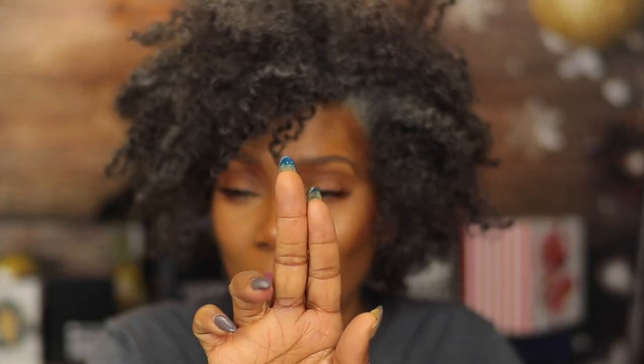But why even put the clear part on if it's going to completely come off? I understand if you want shine on your lips, for those that like gloss or a glossy look. But for me, unless the clear part kind of seals in the matte part, I'm not sure. That's pretty cool. Alright, let's take this off and then we'll try the second color.